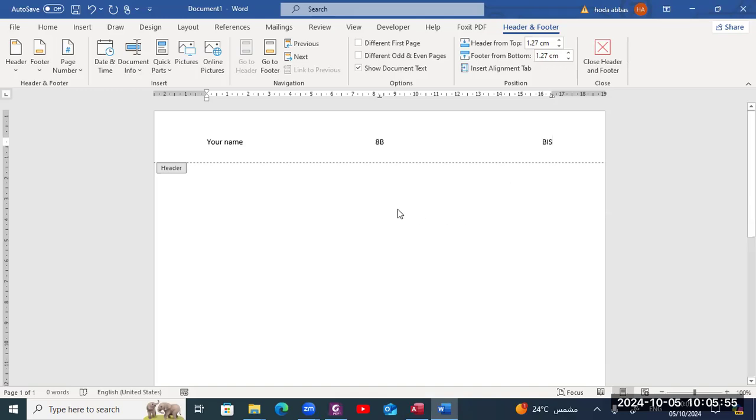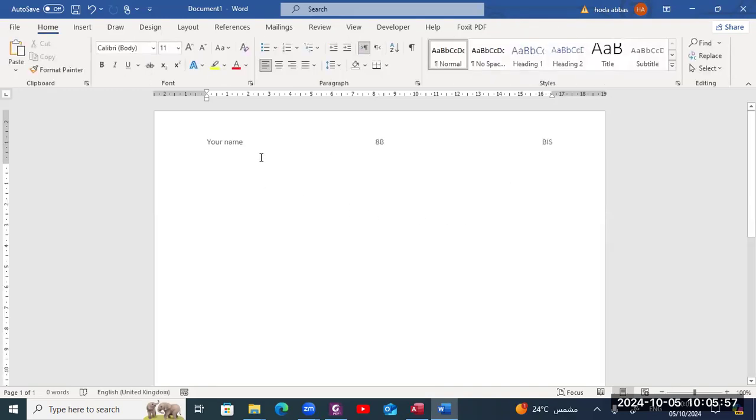And then press the Escape key from the top left corner of the keyboard, or close the header and footer icon, or double click in the free space in the work area.